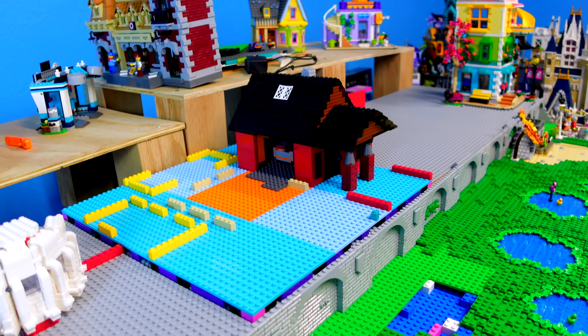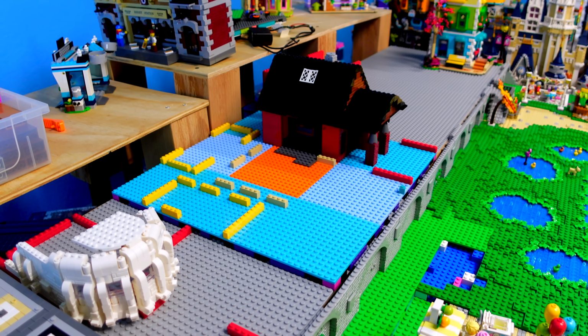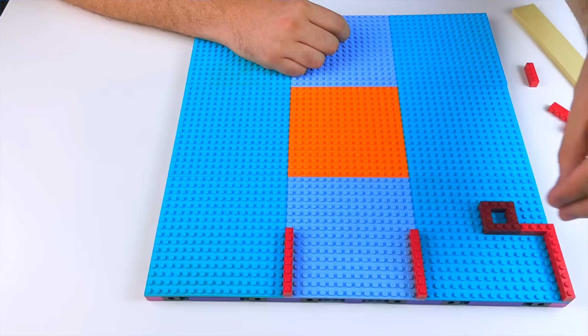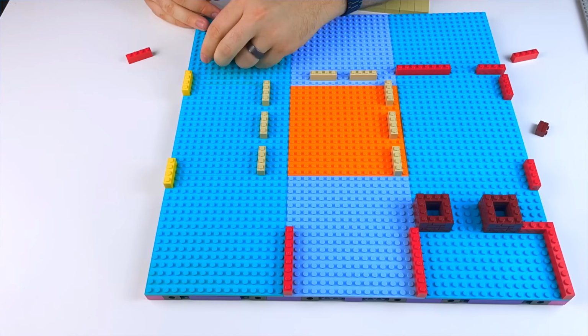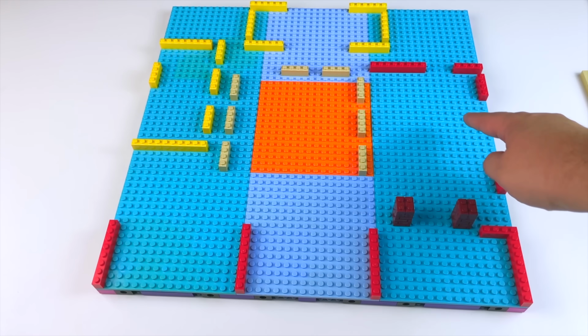But then finally, Ross has also been working on a pretty good sized MOC back here. You can see the footprint of what it's going to look like all on the blue plates there. He said that he wanted to build a MOC for the city, and this is actually a place in Austin that we've been to downtown. It's like a barbecue and German sausage place. It's pretty good actually. And he's filmed a lot of his process building it so far, so here's what that looks like.